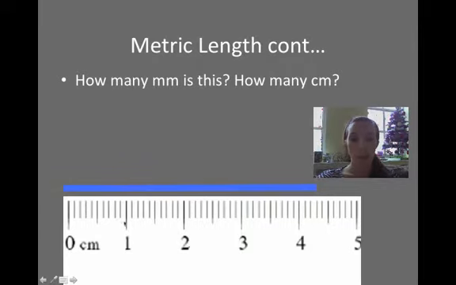Okay, so we know that it goes through 4 of these centimeters. To do that, to figure out how many millimeters it is, it's really easy. You just multiply it times 10, because there's 10 millimeters in each centimeter. So 4 times 10 is 40. So to get to this point, it's 40 millimeters plus 1, 2, 3. 43 millimeters. It's really easy to talk about metric length because you don't have to worry about the fractions when you're splitting up centimeters. You just go straight down to millimeters.